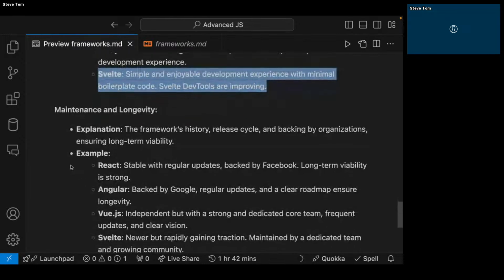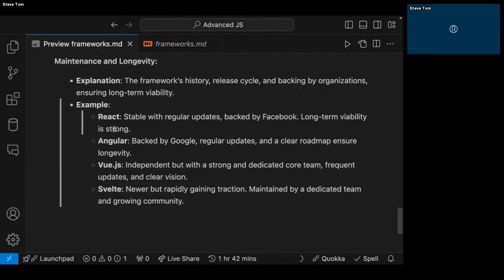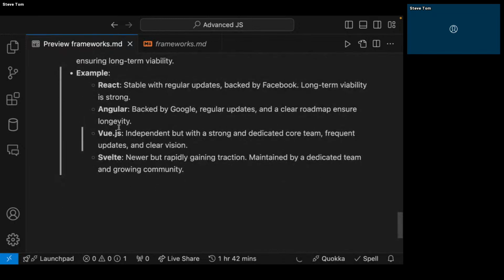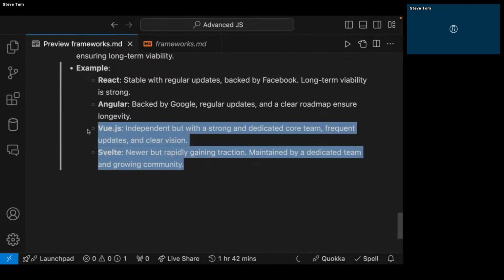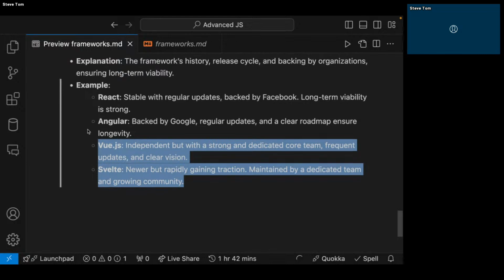Maintenance. I think React cannot be dumped overnight because it's supported by big tech. Angular too by Google. Vue, it's just an independent person. Svelte, an independent person. So if they get something better, they can just leave them. But I don't think they will. At this point, the ecosystem has grown so much that they cannot just leave these projects and start working on a different thing.